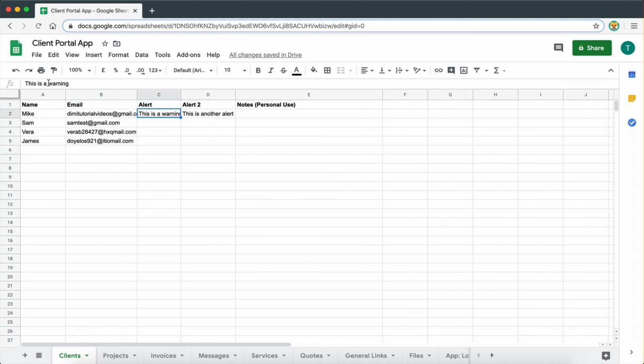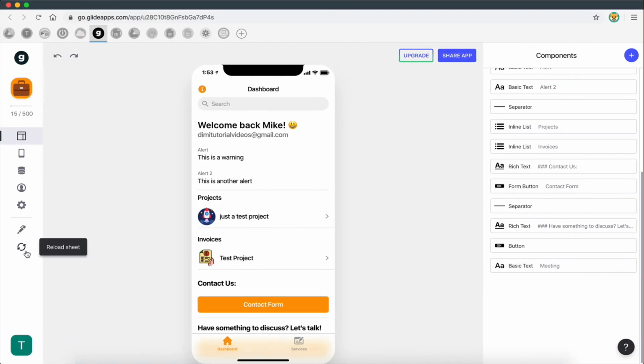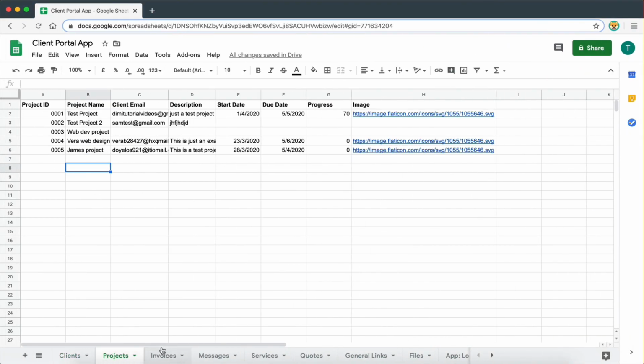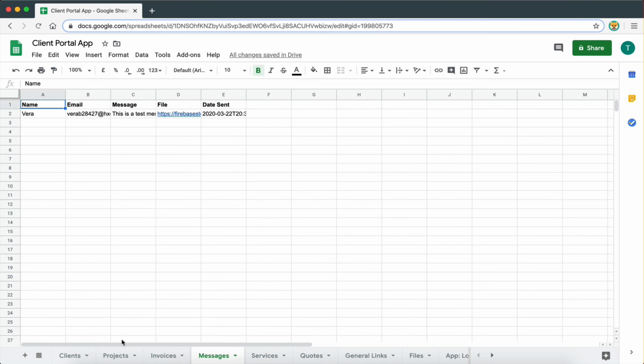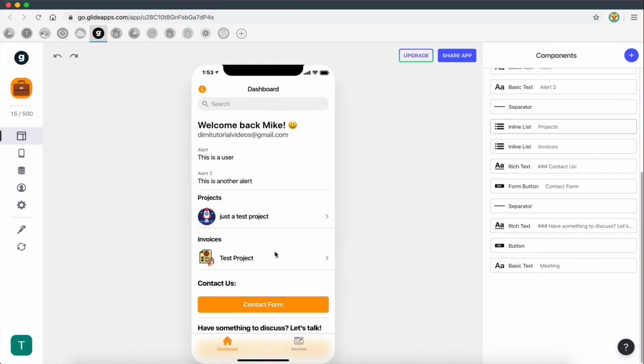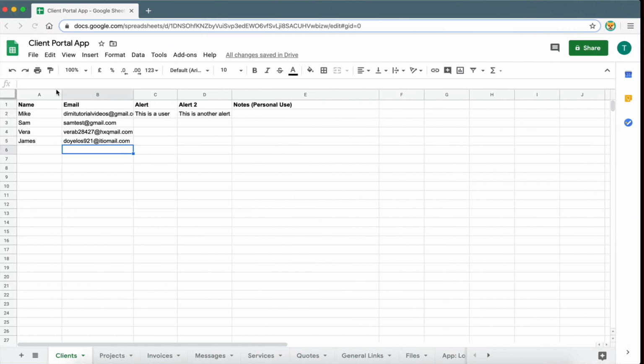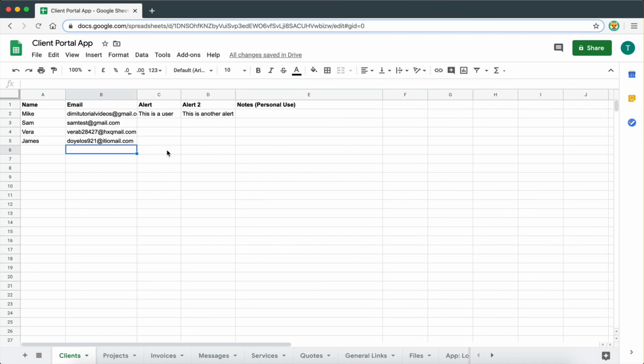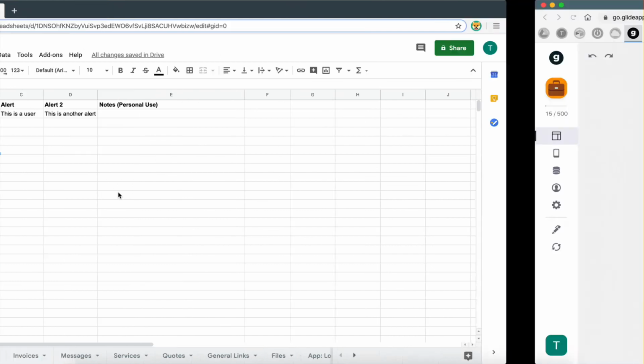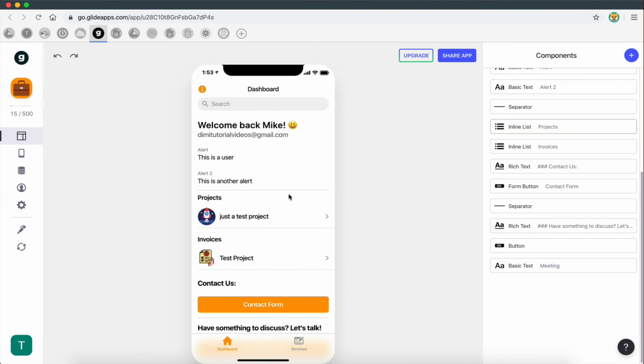As I showed you earlier, you can just change the data and it automatically updates on your app. There we go, right? And you can have different tables, for all the different features of the app, of all the different pages, and it's all edited, all customizable through your spreadsheet. So it doesn't get any easier.